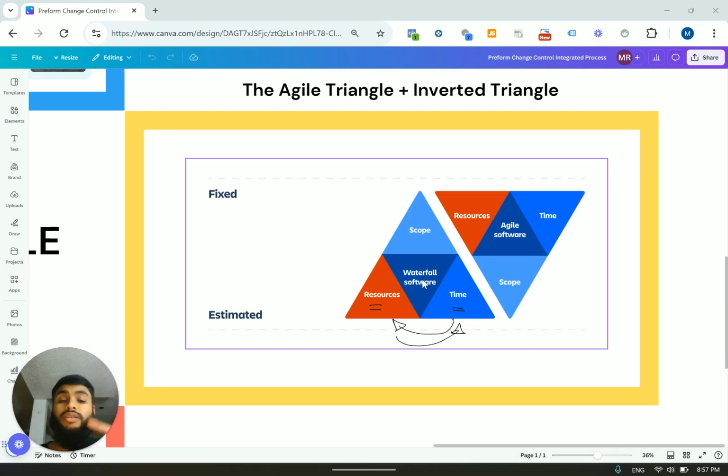Now, agile, on the other hand, is reversed. So for agile, your scope will vary. For agile, you could think about it this way. You can say to yourself, okay, you know what? You gather your project team and you say, hey, everyone, we are going to try to create as much as we can, your scope, as much as you can, with a fixed time and a fixed budget, or fixed time and fixed resources.